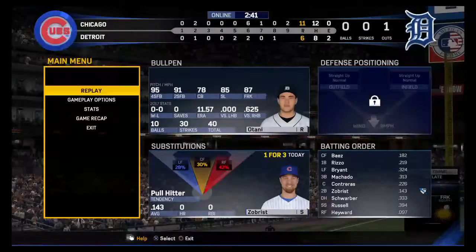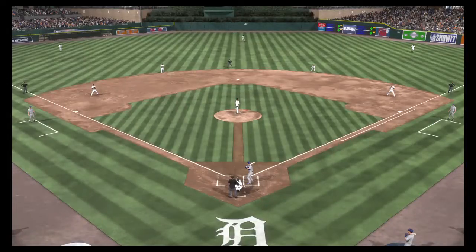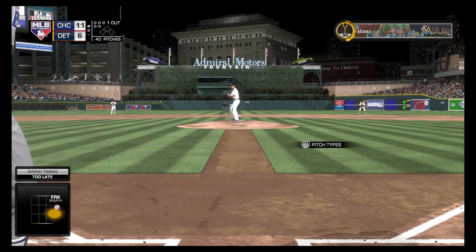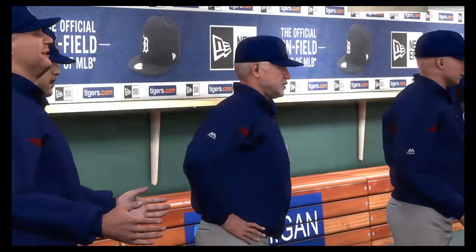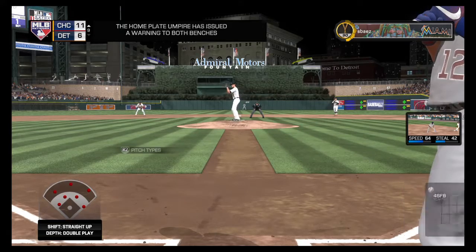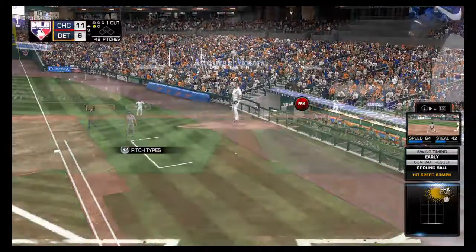Digging in, the swing. Pinch hitter, Ben Zobrist. It was a flyout for him in his last trip. Vladimir Guerrero will come on now as the pinch hitter. And look out as that fastball ran in and got him. Ouch, bang. Now at the plate, Kyle Schwarber. 0 for 2 with a run batted in for him thus far.